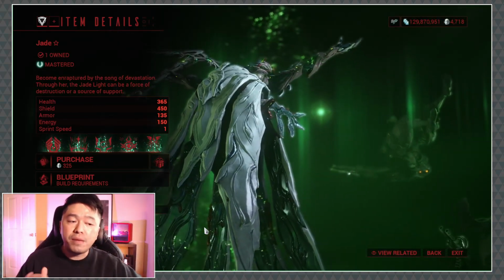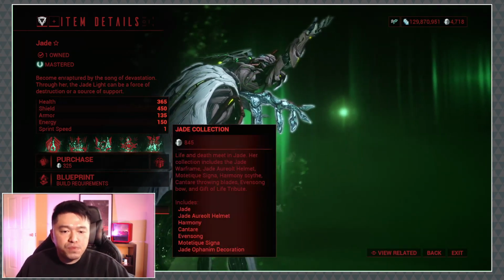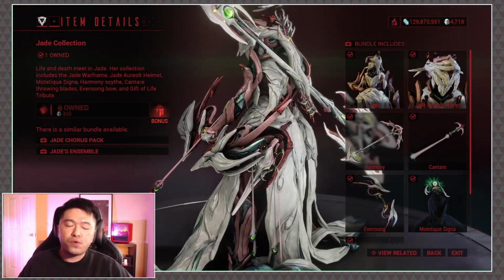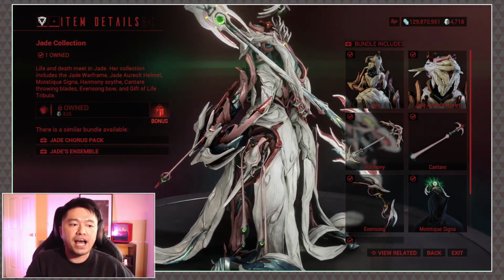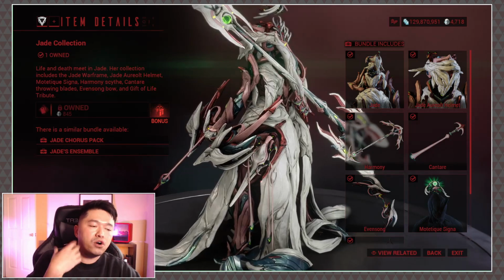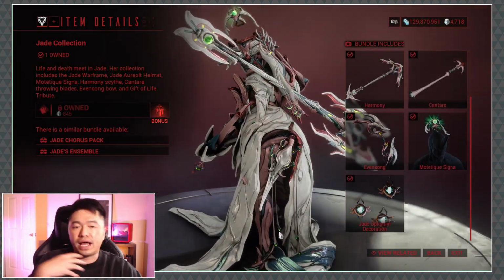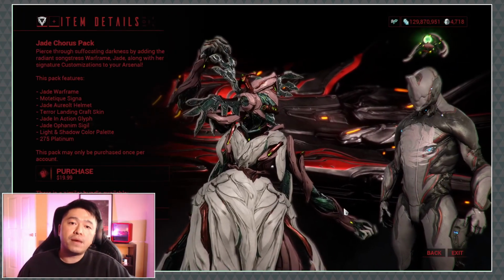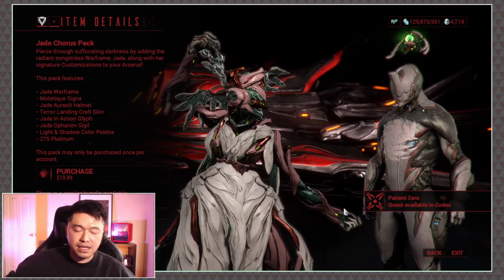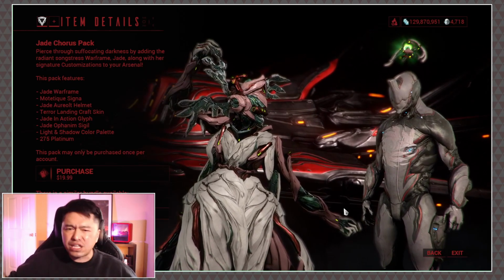However, I did want to make mention of what's going on with the market because there's a couple different things. So, we have the Jade collection, which of course is the initial bundle that's going to come out for $8.45, and it's going to have Jade, her alternate helmet, the weapons that come along with her, the new Signa, as well as some decorations. But there is also the Jade Chorus Pack, which you can pick up for real money, $19.99. However, it's going to have some more of the extra little bits.